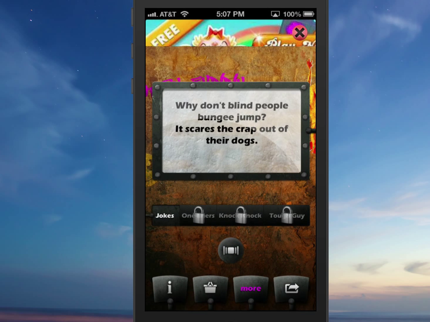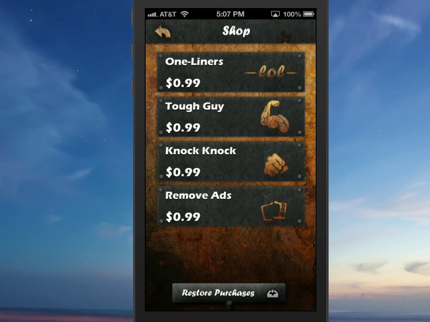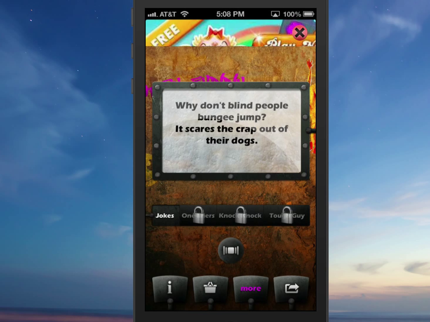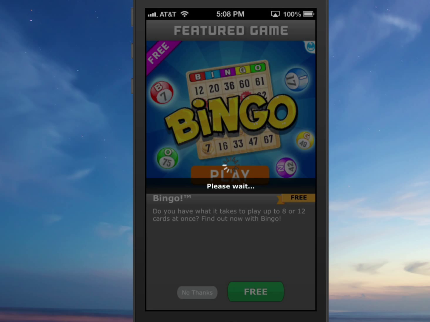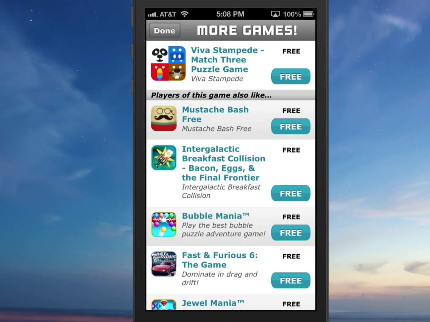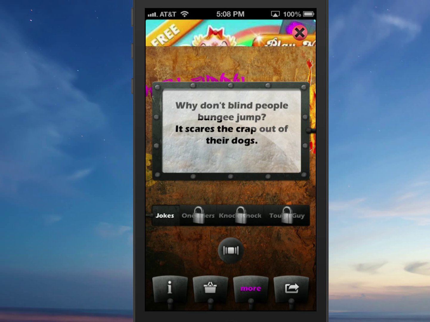You come back to the main screen, and at the bottom, we go to the second button, and this is the store. So those locks on the front, these are all in-app purchases. So if people want to unlock more content or do whatever you want, this is where they can. So this is all baked in as well. So you have options of unlocking up to 3 pieces of more content, and also do the remove ads, which is awesome because you can really upsell people on that. The third button is more, and that's just a straight more games button. So this is Playhaven, and it's got the double layer more games, which performs the best. And then on the right there is a share button. There's an email and there's a Twitter button.